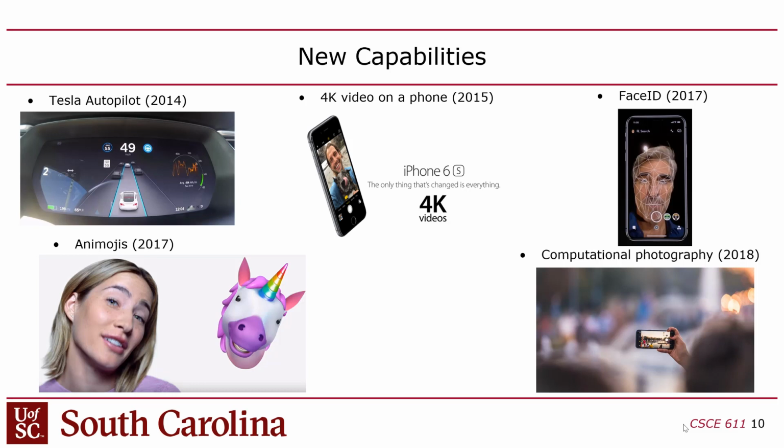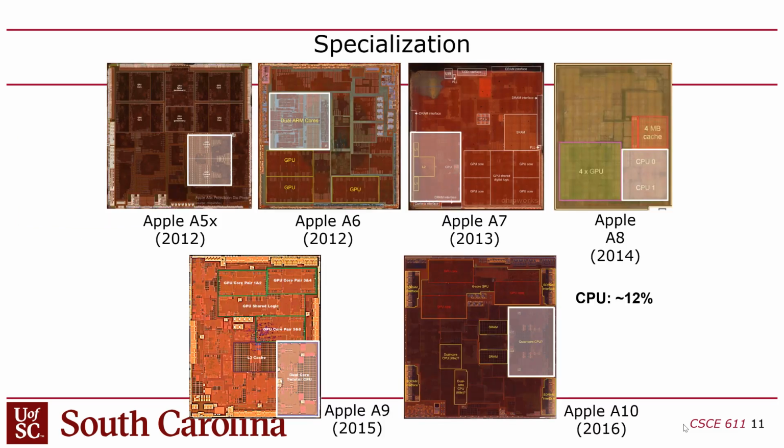So you might say, well, wait a minute. What you're saying is you're contradicting yourself. You're saying CPUs aren't getting any faster, but yet you're saying that there's all these new capabilities that are coming out that are enabled by performance. So what's the deal? Well, the answer to that is if you look at a die photograph, which die is the chip, and in this case, I've labeled the part of the chip that is the CPU.